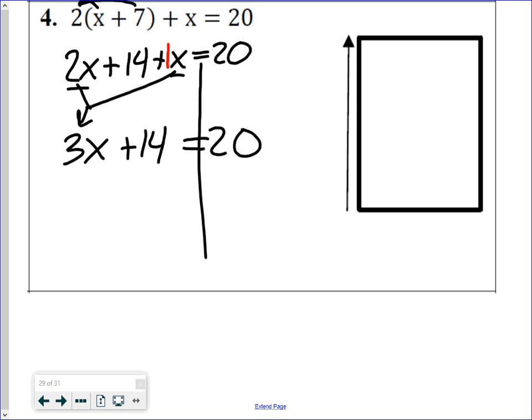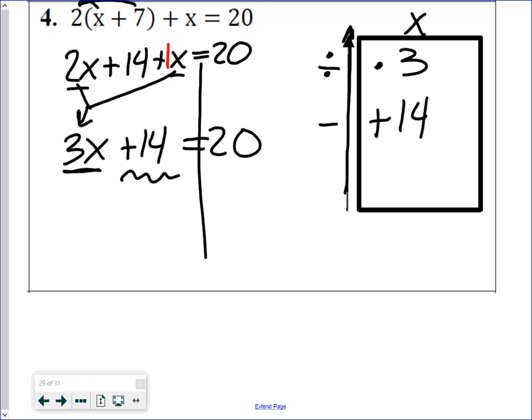So let's write x up here. The first thing happening to x is it's being multiplied by 3, and then it's being added to by 14. We're going to go bottoms up and do the opposite as we solve this. So I'm going to subtract 14 from both sides, and then I'm going to divide by 3. We have our steps all written out for us, so let's solve it. The first thing the box says is minus 14 to both sides.